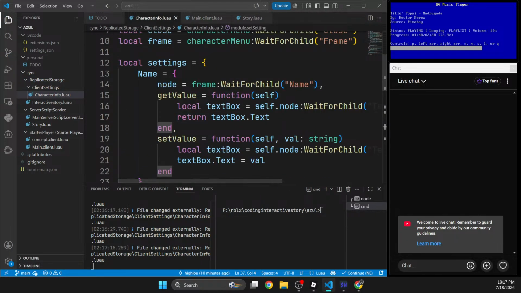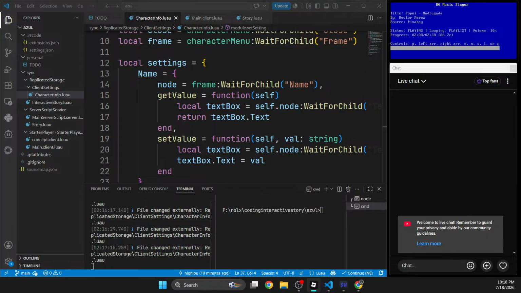Now what I need to do is have a settings button, like a character menu on the side, right? On some popular Roblox games, you can click a button on the side of your screen, and then it loads the settings. I have to do that right now. I know I sound drunk. Do I sound drunk or something?